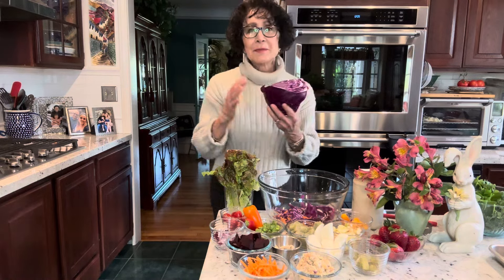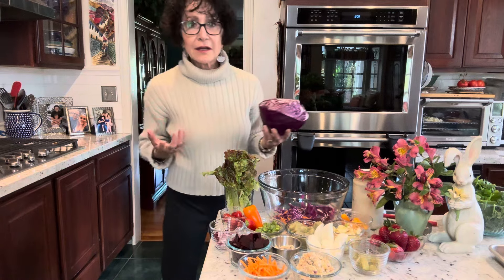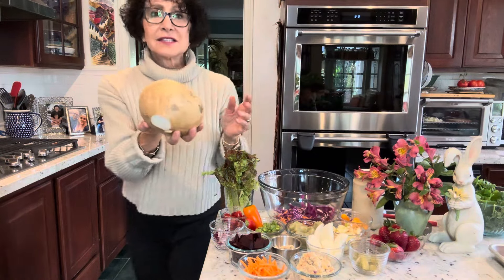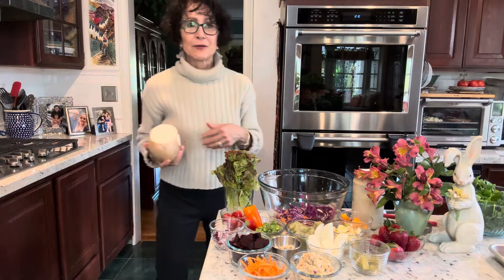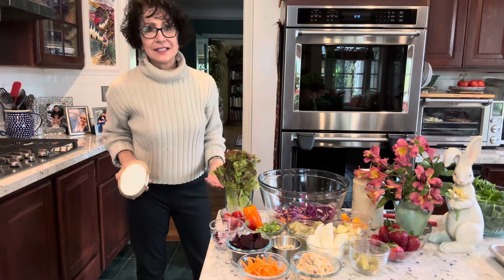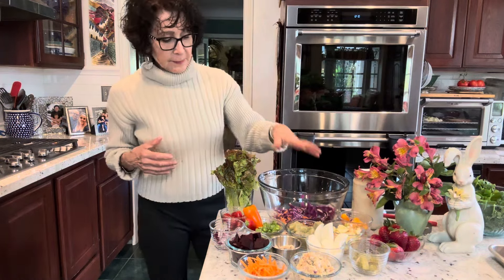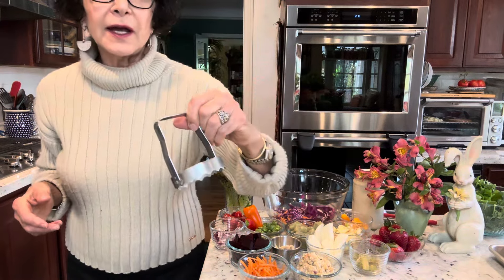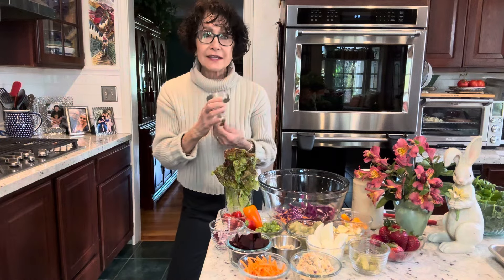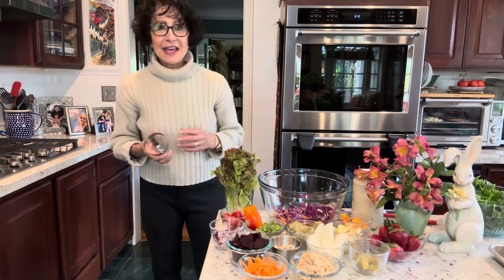Lifestyle medicine promotes whole food plant-based eating, so what I'm doing is giving you food as close to nature as possible. I keep cabbage around all the time — red cabbage and green — but the red has those same anthocyanins as blueberries, so you want a variety of very colorful foods. Everything I eat, I eat for a reason. For example, you're going to see jicama. I take the top and bottom off and soak it for several hours to make it more moist, then keep it in the refrigerator. I put something crunchy and thick at the bottom because of this tool — Quick Cut, spelled K-W-I-K K-U-T — that I was given when I was 15 years old. Now I'm 73.